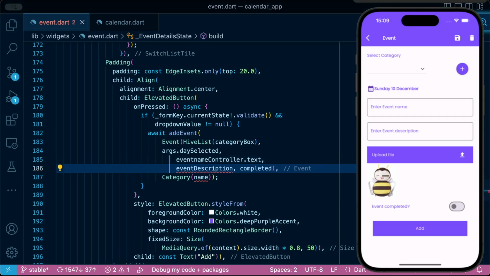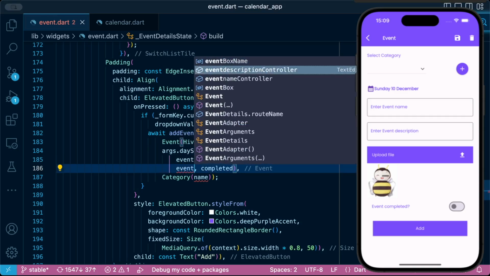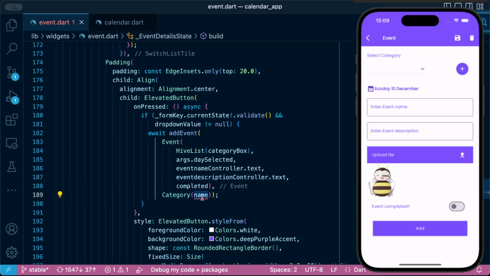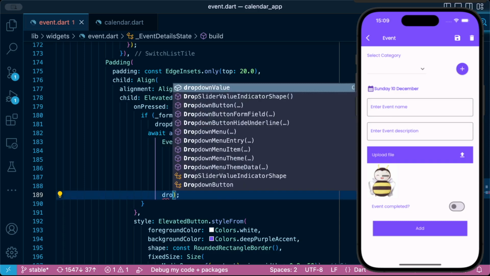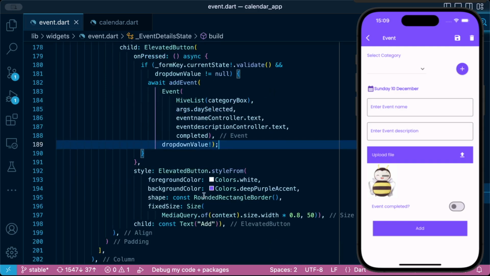Event description, we'll get it from event description controller. And then completed, that's where we have it. Then for category, we're going to specify the drop down value. Wait, this is already a category object, so that's what we're supposed to pass, whatever the user has selected.